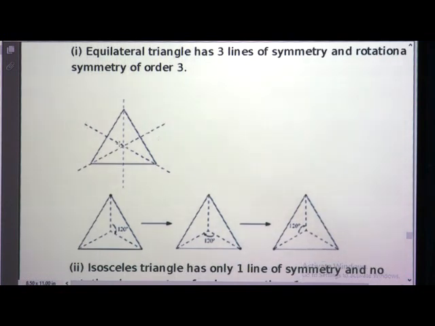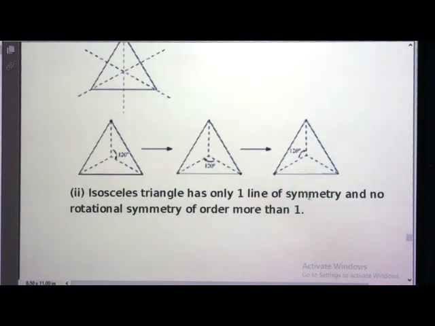Equilateral triangle, you know, we have 3 lines of symmetry, just we had drawn and we have to find out the order of symmetry. So, we had drawn the equilateral triangle divided into 3 equal parts of 120 degree, it has a 3 order of symmetry, more than 1 as asked in the question. So, we can find out it has a 3 order of symmetry.